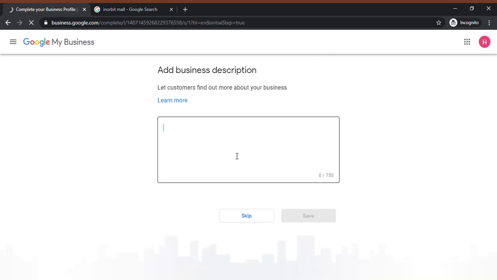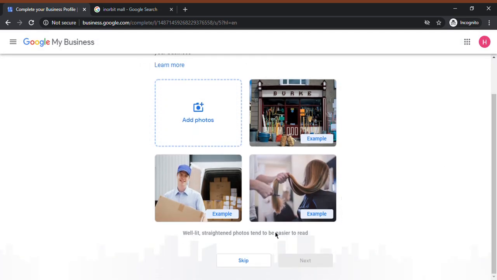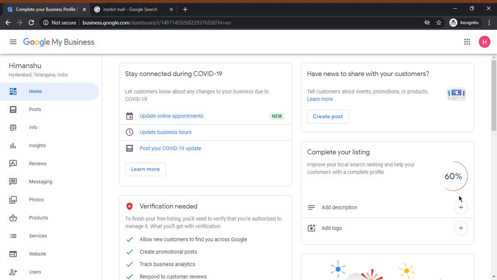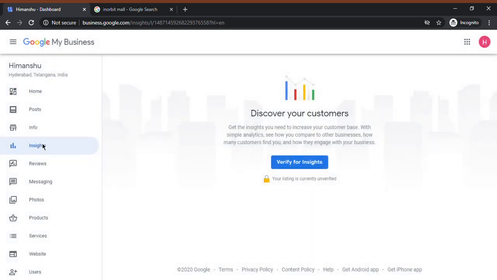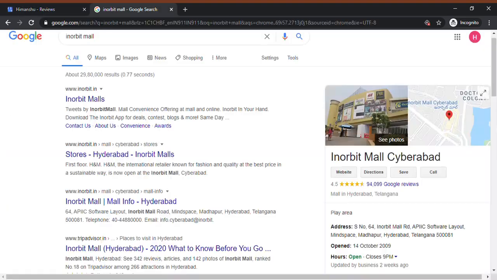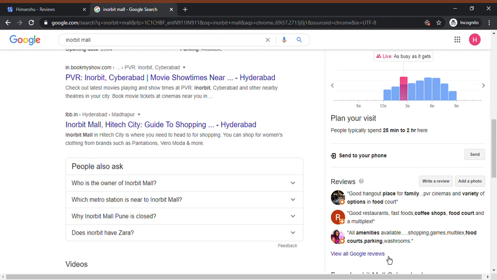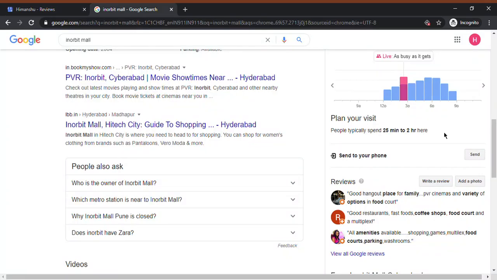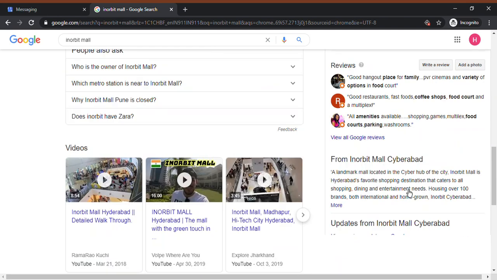Ask for description, skip again. Continue. Let's see how much is done. 60% we are done. Earlier it was 40%. You can see the insights, reviews, the same reviews like this. Then messaging, if any customer or user messages you.